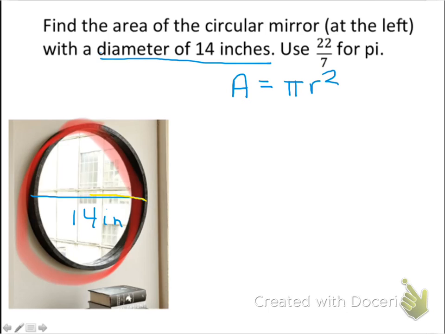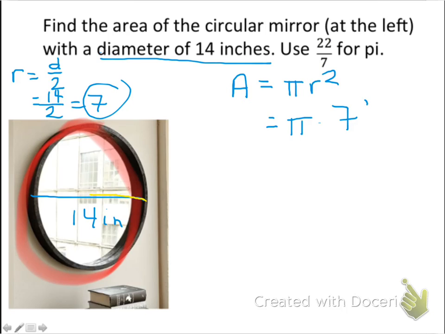So here, I'm going to do that over here. R is equal to the diameter divided by 2, which is equal to 14 divided by 2, which is equal to 7. If you don't show your work this way, and if you just know, okay, the diameter is 14, so the radius must be 7, I don't mind if you just use a 7. That's totally fine with me. So now that we know our radius, we can sub that into our problem. Pi times 7 squared.